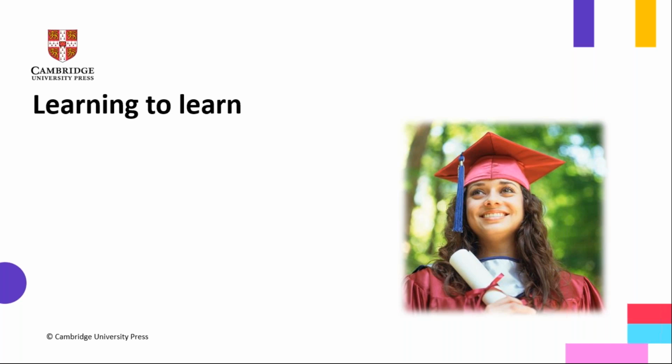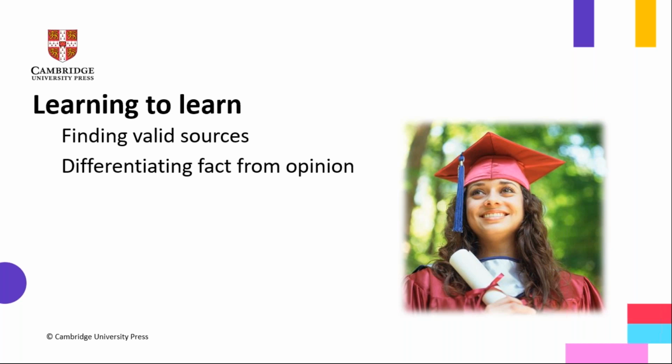Many of our teenage students will go on to further education, and it may not be formal further education, but they will continue learning. If they go and start a new job straight away, they still have to learn on the job. But at university, one of the very important things is when you are studying, when you're doing research, particularly nowadays, is finding sources of information that are valid. This is something that is so topical these days, differentiating fact from opinion.